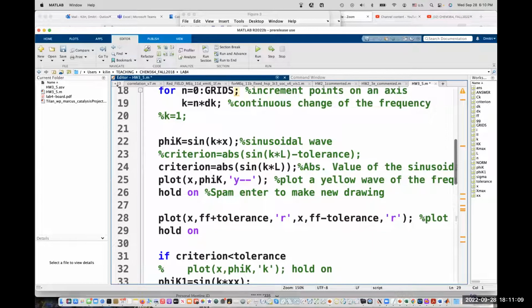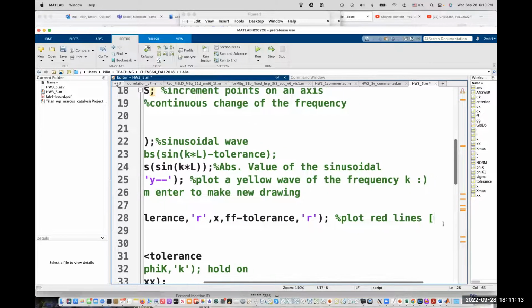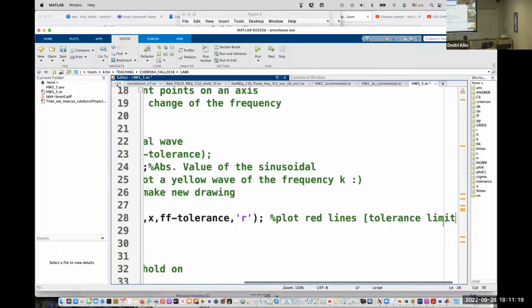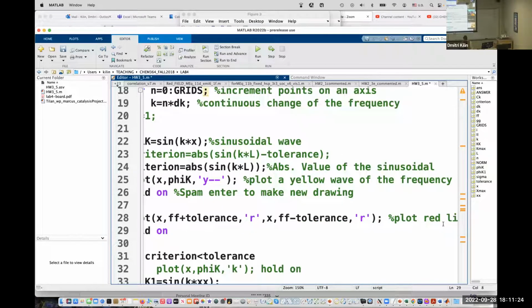My computer is slow. That's okay. Tolerance, okay. Yep, that's great. So hold on is, yeah, keep drawings. It's shorter than the sentence about spam.